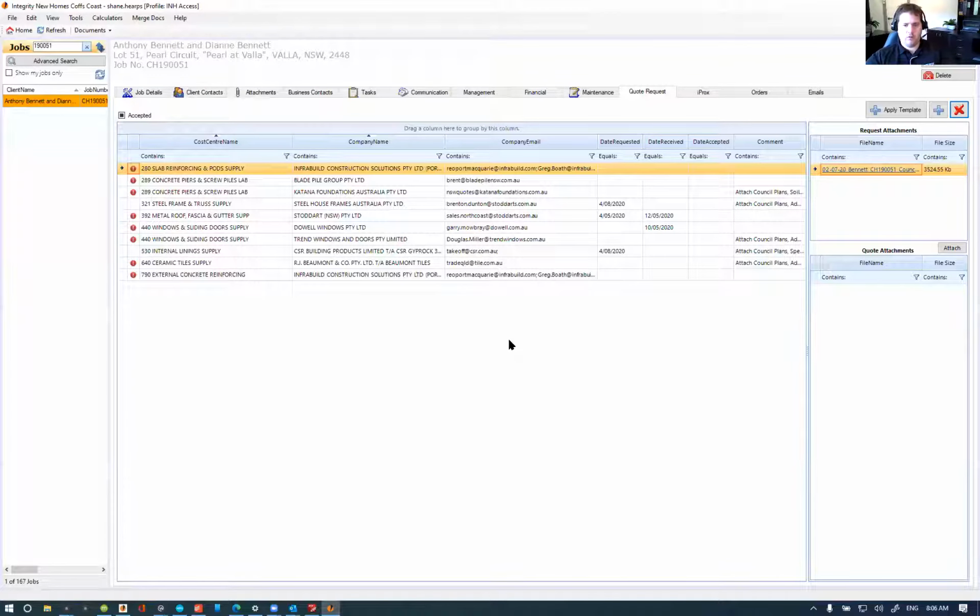So now what we're waiting on to send the remaining quote request is a copy of the colour selection so that we can write in the tiles that have already been selected and send that off to Beaumont's to get the quantities. We also need the basics and nathers completed so that we can send out revised window quotations to Dow and Trend, and we need the engineering so that we can request the reinforcing and also the screw piles.